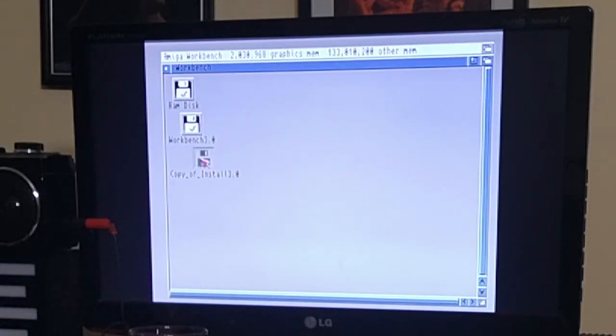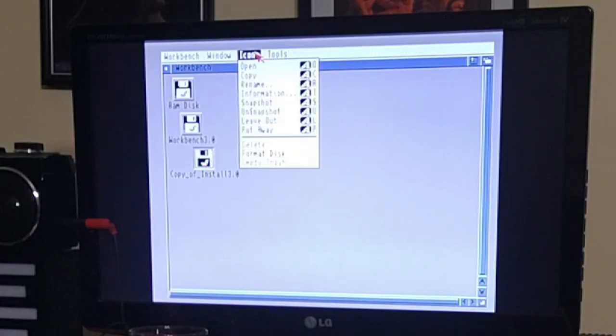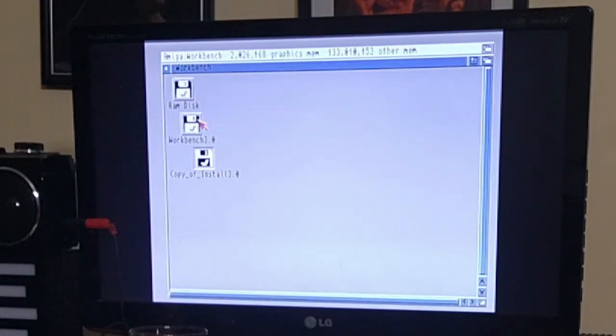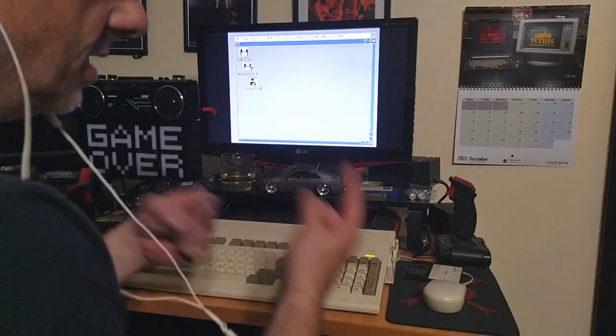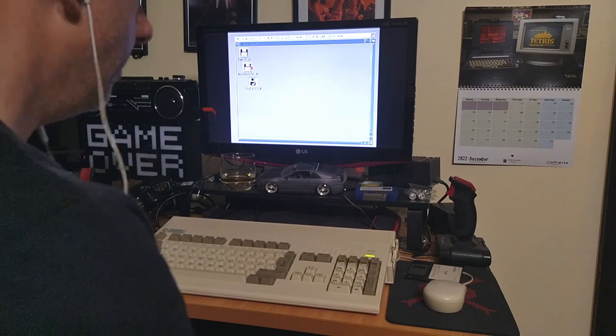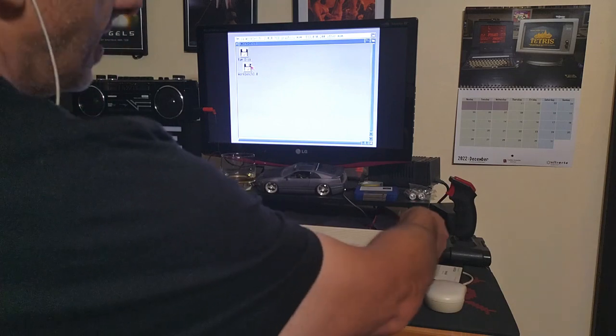Okay, and then don't forget to rename that so that it's exactly the same name, because it's going to try and reference that when we use the program in the next step. So I'm just going to eject that.